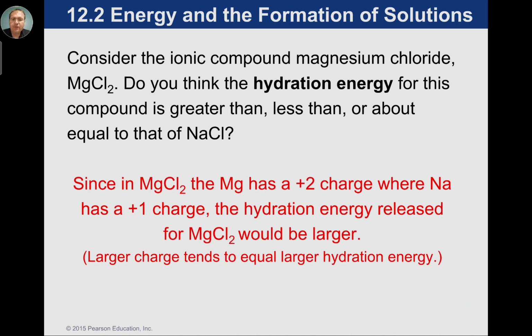You might also think the reason it's a winner is because it has more overall ions to hydrate. If you have a higher charge, magnesium has 3 total ions. It has a magnesium +2 and 2 chloride negatives, where sodium only has a +1 and a -1. You can imagine aluminum chloride would then have 4 ions, and lead chloride, if this is lead 4 chloride, would have 5 ions. 5 ions means 5 times the amount of hydration. So as long as you can make ions, higher charge means typically more ions and more attraction to those ions.